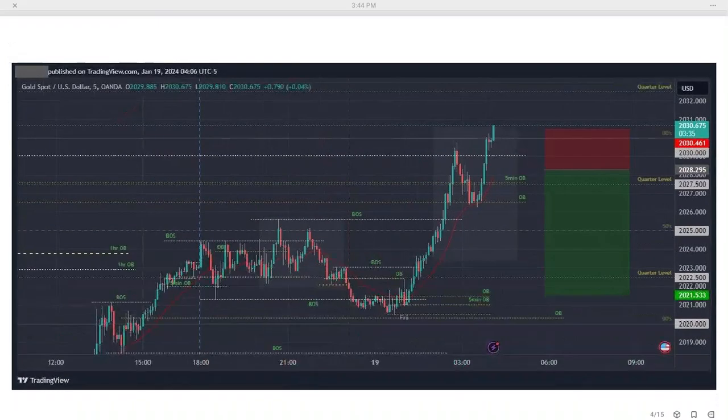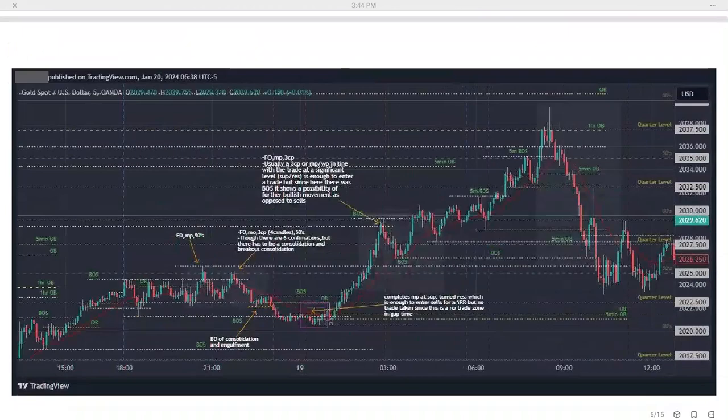So as you can see, stop loss was taken out. Now, one thing I had overlooked was the fact that price had broken to the upside. At this point in time here, this is a breakout structure to the upside. The sells here were valid. These are the notes, what I was looking at.